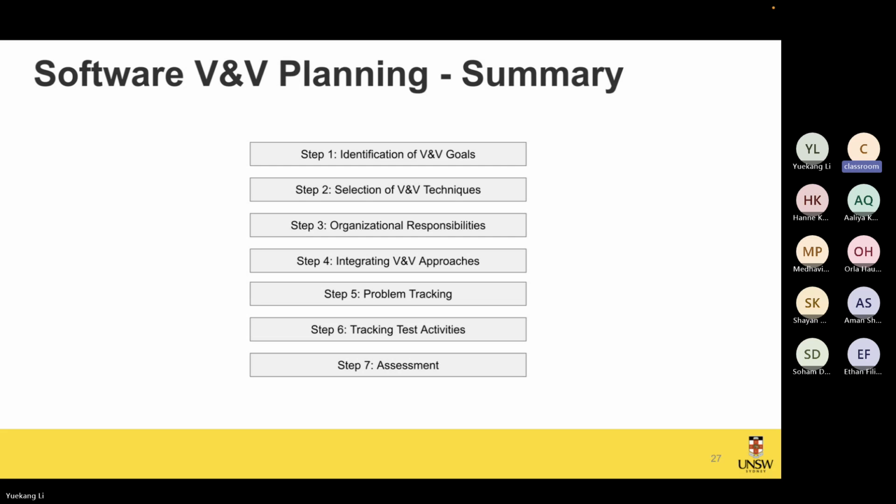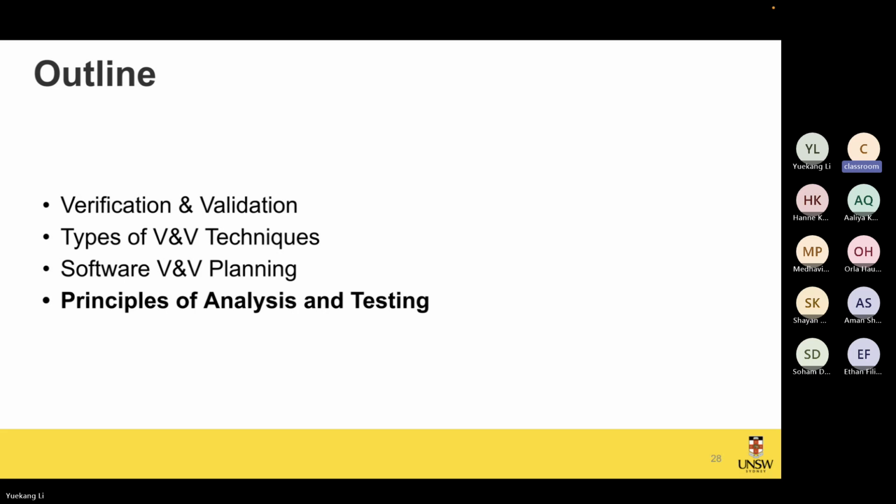development lifecycle, right? Once we have deployed the V&V techniques in the development, issues start popping up, right? Then we will need to do problem tracking, and we also need to track our testing activities. All the problem tracking and testing activity tracking are to be used for the final assessment, to create the final report, to show that, okay, this piece of software is trustworthy, is fully tested. So that's the summary. And that's the first half of today's lecture.